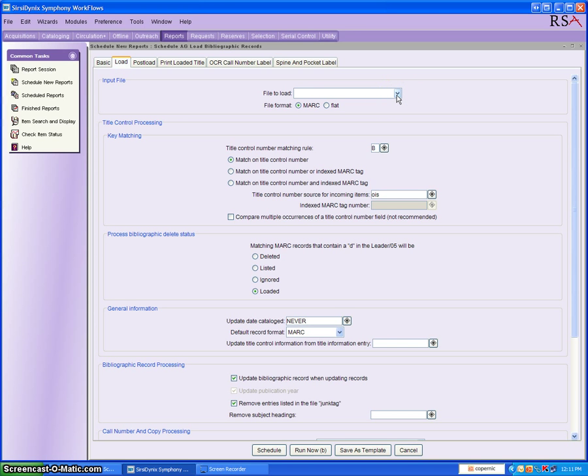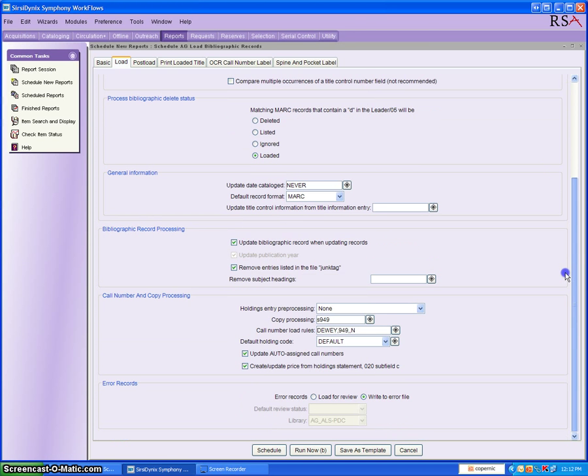Go to the File to Load drop-down menu at the top, and you're going to find the OCLC export file from the list of choices that begins with the first 2 letters of your library's workflows code. So for this example, for the Alliance Library System, my export file begins with the letters AG, so I'll click on that one.